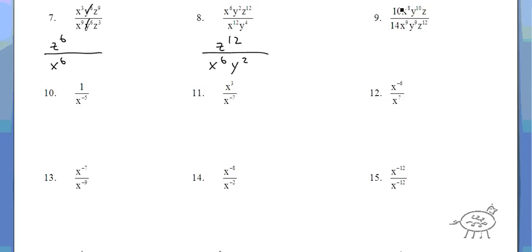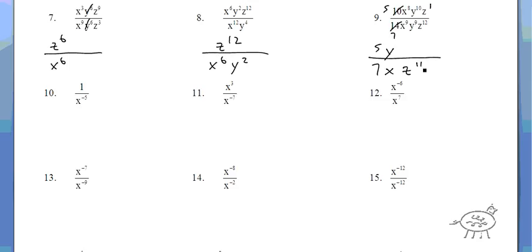Okay, next one. Cancel the numbers. So that's going to be a 5 and a 7. And let me write that in there. And you have a battle. X south wins by 1, and don't write x to the 1, it's just x. The north wins by 1, or the north for the y wins by 1, so it's just y. And the z, remember that's z to the 1, so the south wins by 11, and that's your answer.